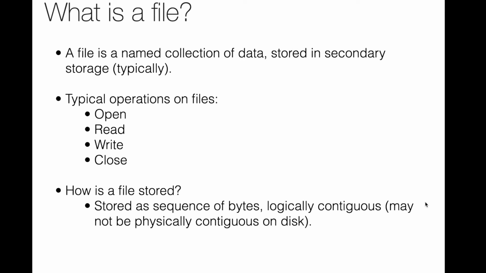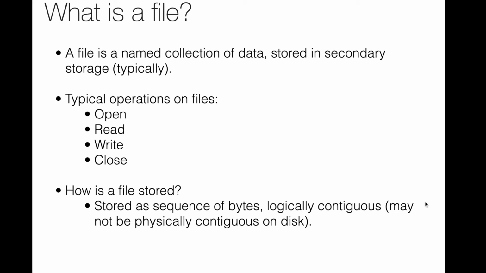So let's try to understand what a file is. A file is a collection of data which is usually stored in a secondary storage, and it has a name and a data type or file type. Usually in this lecture, we are going to process the files stored in our hard drive as text file format.